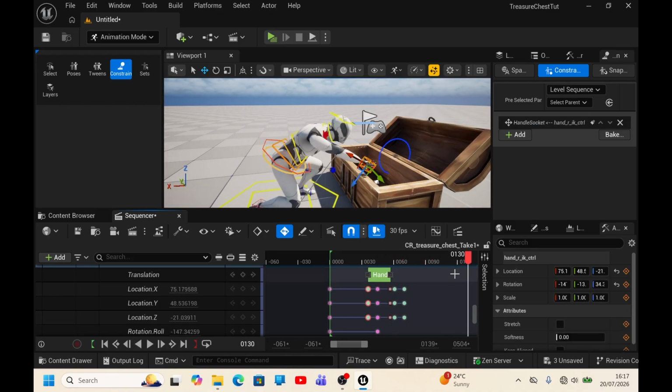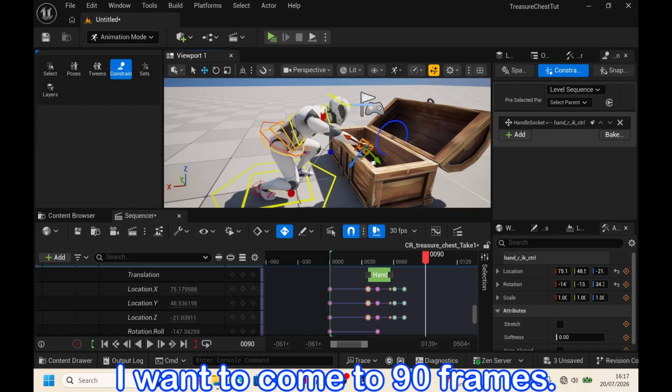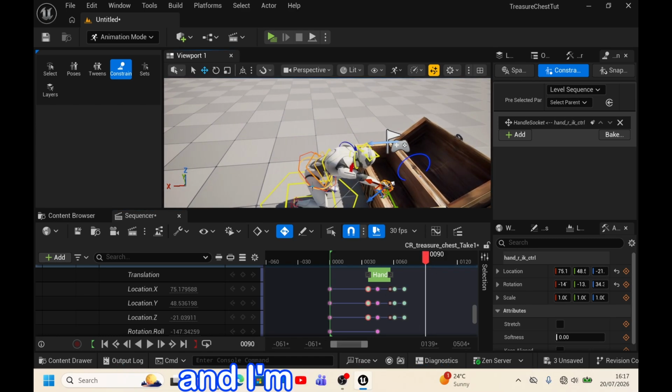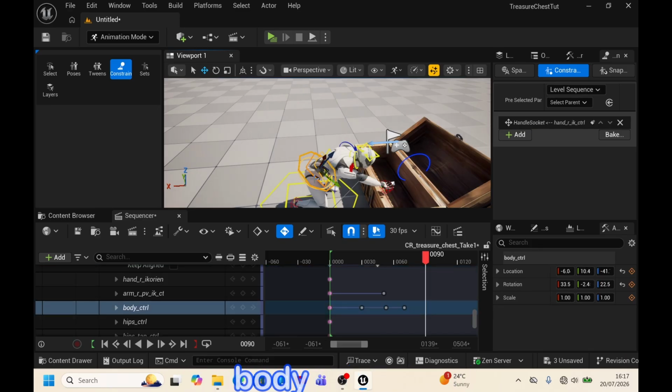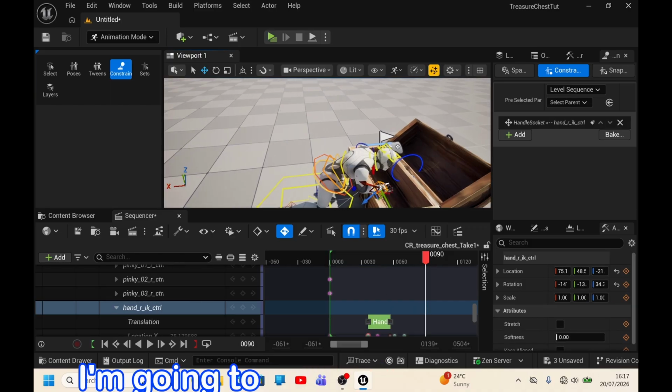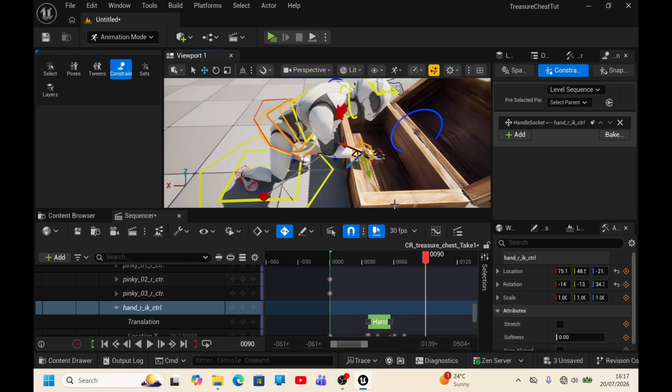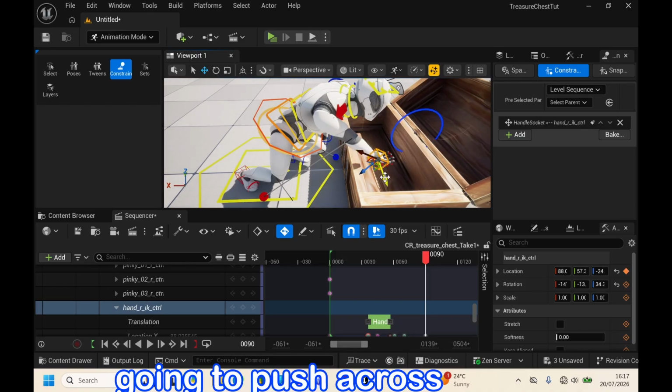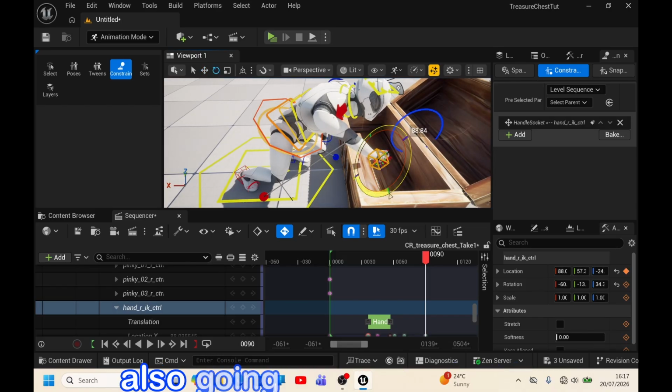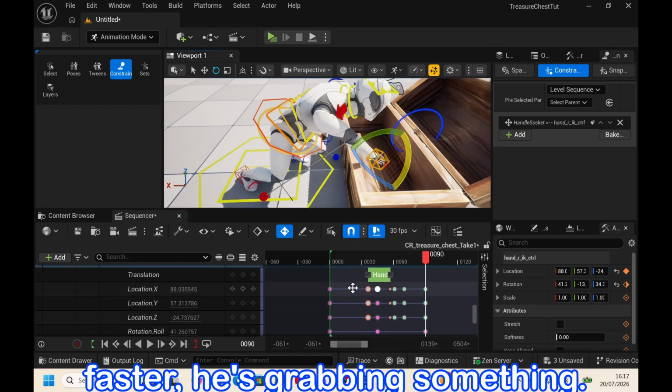Yep. So I want to come to 90 frames, and I'm just going to push the body control further, and I'm going to take the arm control, and I'm going to push across, but I'm also going to rotate the arm as though he's grabbing something.